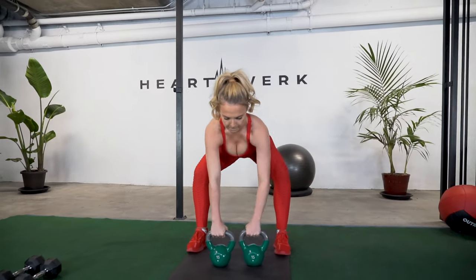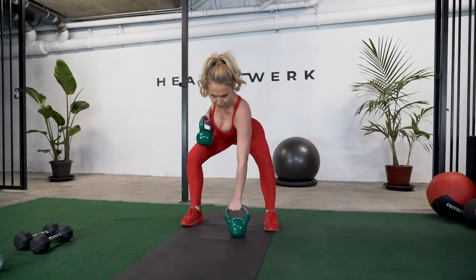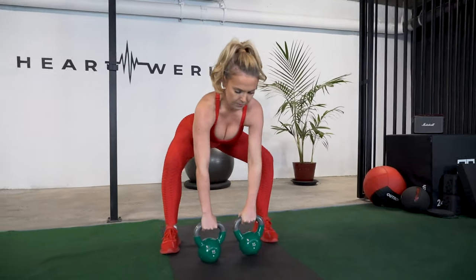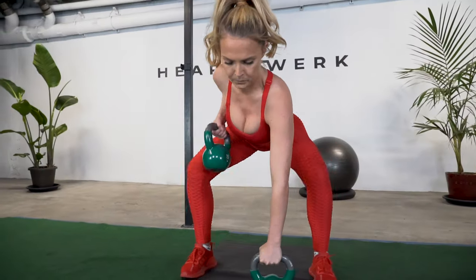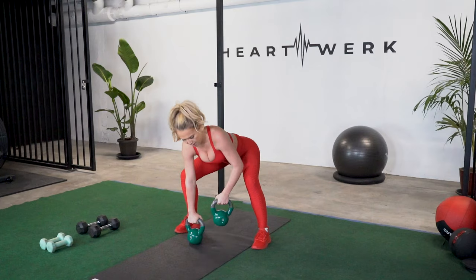Maintain that pace, maintain form, keep that back flat, maintain the integrity of your spine, keep your hips low, knees are tracking over your toes, over your ankles. Stay strong, pull, try to pull deep into your back, pull, drive that elbow up.